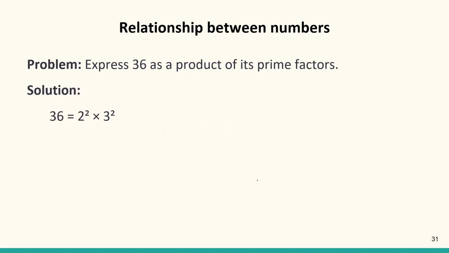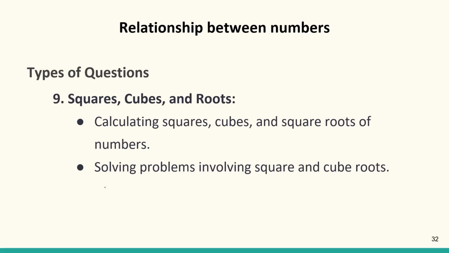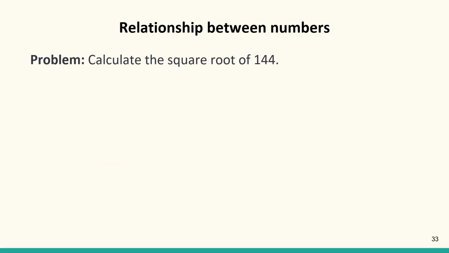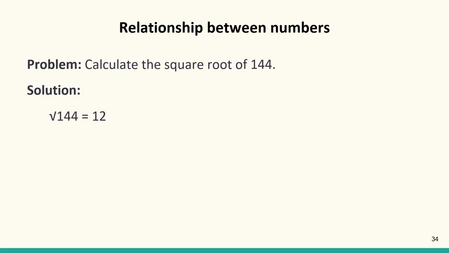So you can see it here. This is the answer. The ninth kind of question will be on squares, cubes and roots, calculating the squares, cubes and square roots of numbers. It asked us to calculate the square root of 144. So let's see how we can find out the square root of 144.